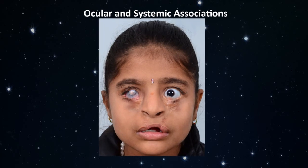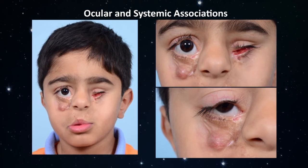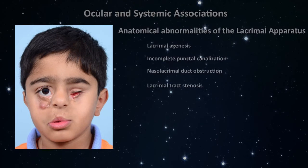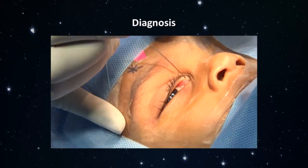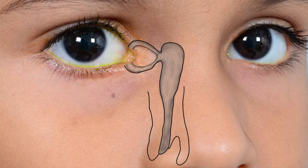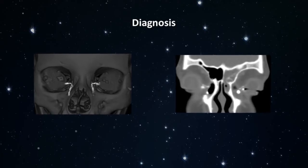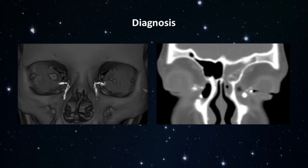It was earlier thought that congenital lacrimal fistulae are an isolated entity, but several reports have shown their association with ocular and systemic conditions. Such cases are frequently bilateral, with anatomical abnormalities of the lacrimal apparatus or certain systemic conditions. Diagnosis is based on clinical examination, probing, and irrigation. The site of communication can be identified by determining where a lacrimal probe placed through the fistula makes contact with probes introduced through the upper and lower canaliculi. Dacryocystography and nuclear scintigraphy may be required to visualize the anatomy when abnormality in the other nasolacrimal structures is suspected.